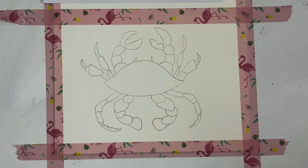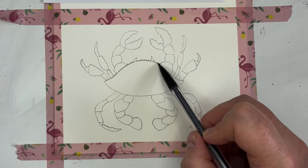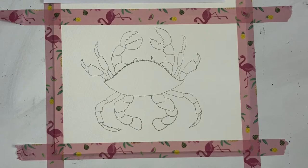So you can come in and you can do a lot of other details. You can give it like little spiky spikes here. Make that kind of more jagged. You can also do this with paint or marker later. And then be sure you can also sign it there if you want. And there's your crab, and now it's ready for paint.